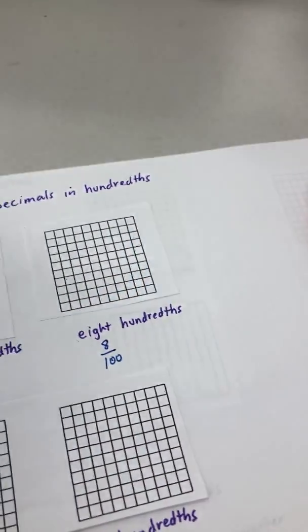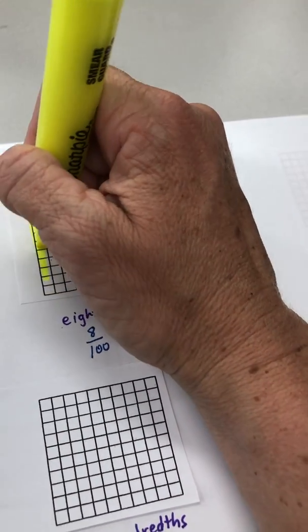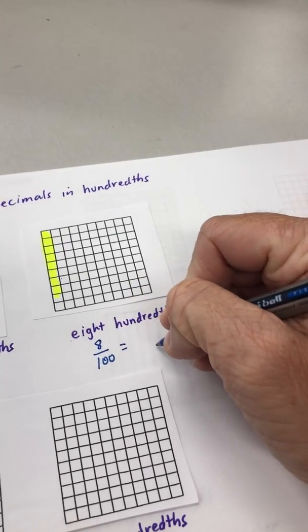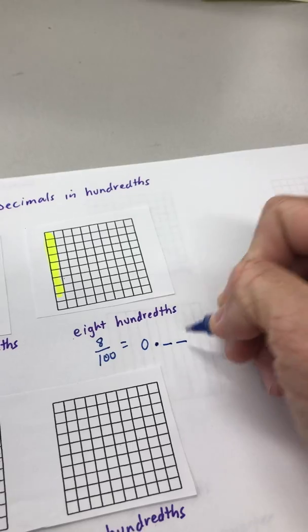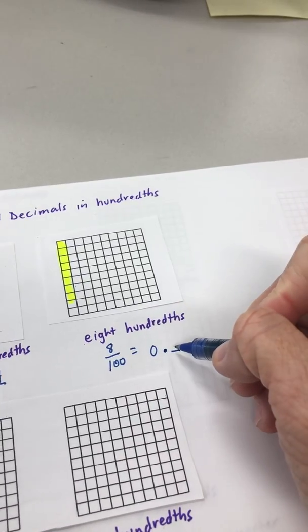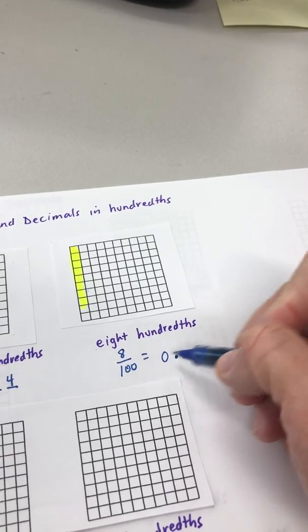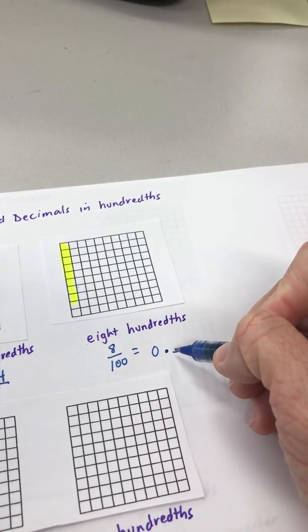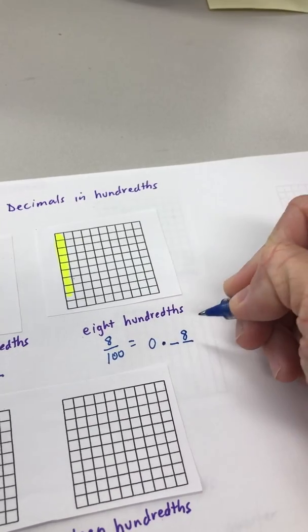8 hundredths as a fraction means I need only 8 tiny little pieces here. 8 little hundredths. Okay, so how do we write that as a decimal? These are the ones that throw kids off. I have 0 wholes, and a lot of kids will see an 8 there and they just want to throw an 8 over here. But if they just put an 8 here, then they're changing this decimal into something different than it was here. This shows 8 hundredths. If I put it here, then it's going to be 8 tenths. But the 8 in the hundredths needs to come over here.